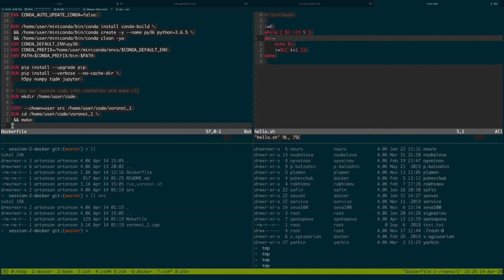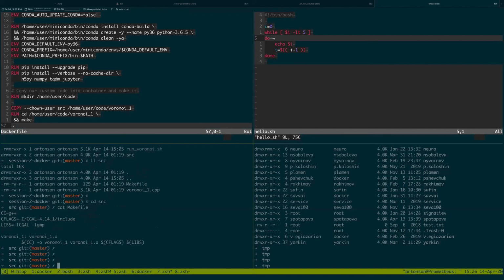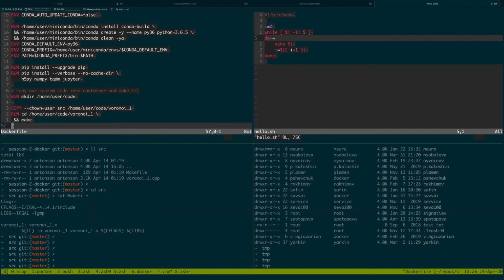And the make program basically compiles the binary using the makefile. This is something that we are not covering here, but what it basically does is compile the C++ Voronoi CPP. That's what it does under the hood, and it just links to a bunch of libraries, including the Seagull here.